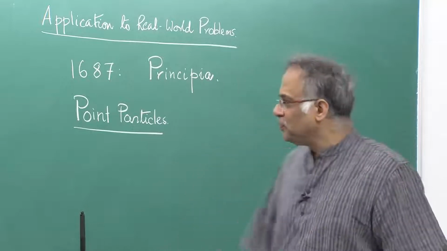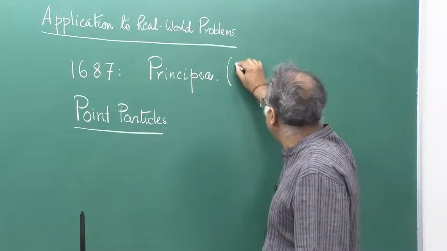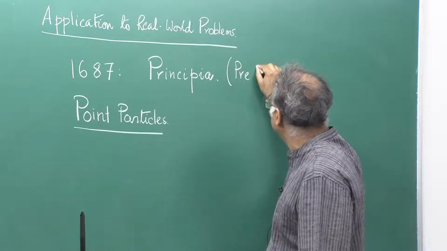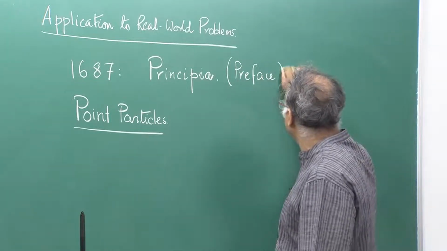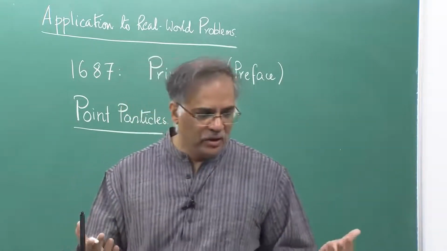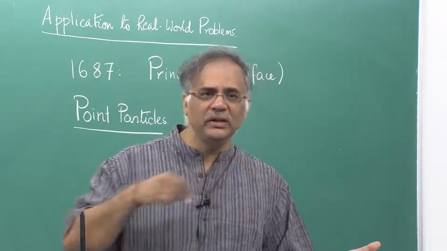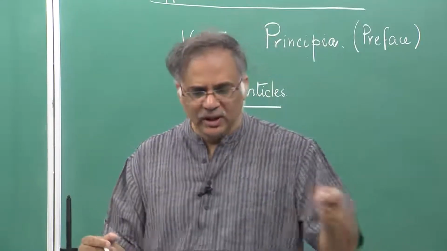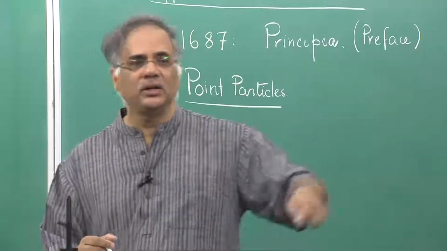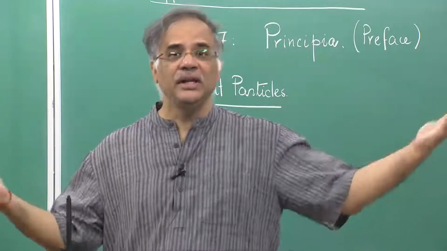And I want to tell all of the students who are watching this, you should go and read the preface of the Principia. Then you can understand the clarity of Newton's mind, where he essentially tells you that in geometry, Euclid's geometry, we learn to draw circles, ellipses, several curves, parabola, hyperbola, but how does nature draw them?